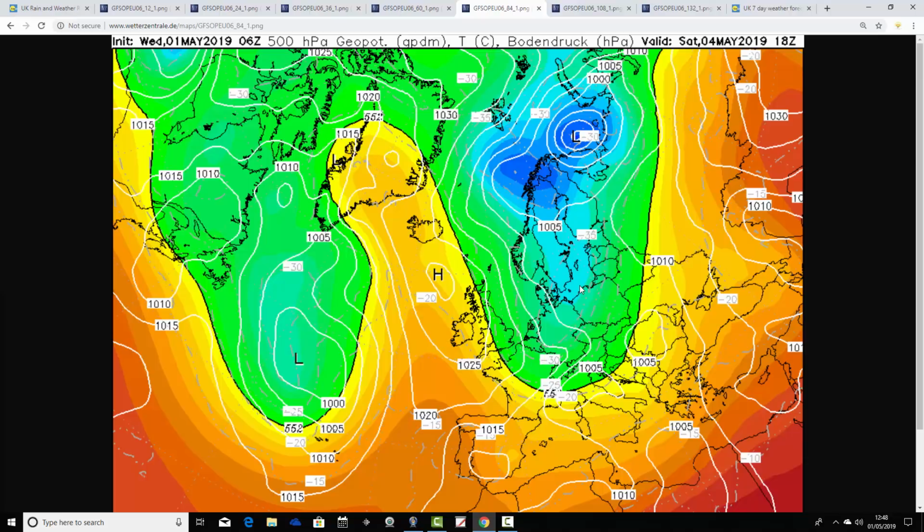Many central and western areas will be dry and bright on the whole, with sunny spells. And in the west, temperatures will be best, so we're up to around 12 or 13 degrees. That's still well below average for the time of year. But in the north and the east, temperatures again just 6-7 degrees, and add on that northerly wind, it will feel cold.